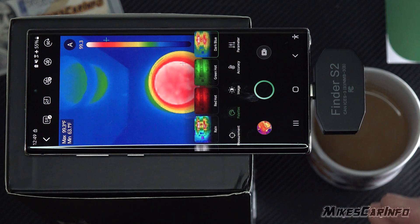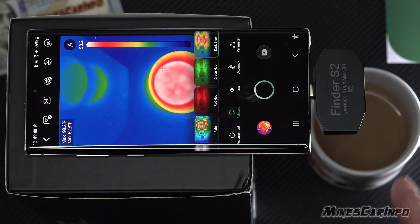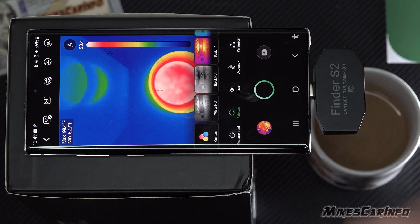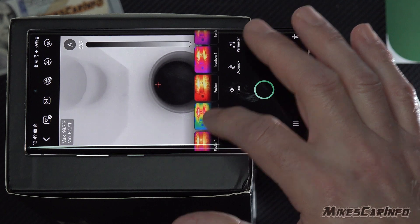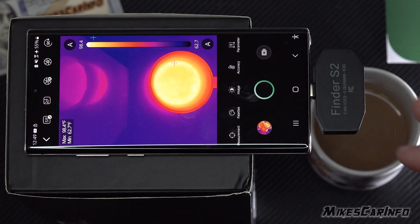These different colors aren't just to look cool. They also help depending on the circumstance and the resolution of the temperature differences. If it's just a very small temperature difference, you might need to choose a different color for your eyes or for whatever you're looking at — having different colors can help to visually show the difference in temperature. That comes in handy at certain times.